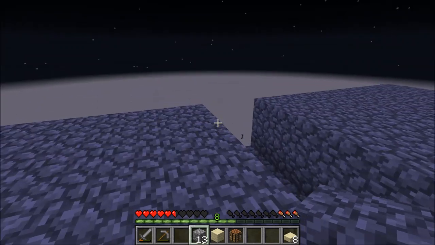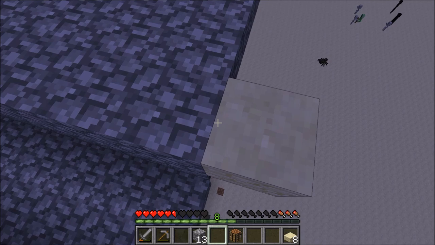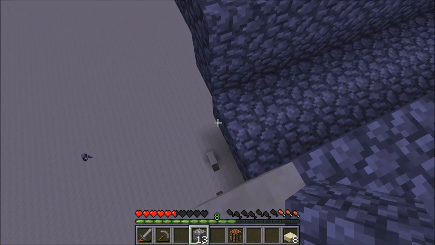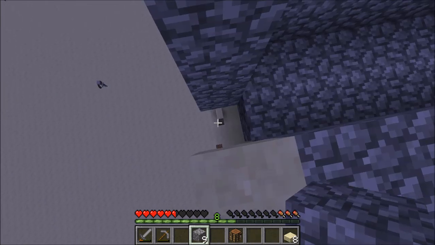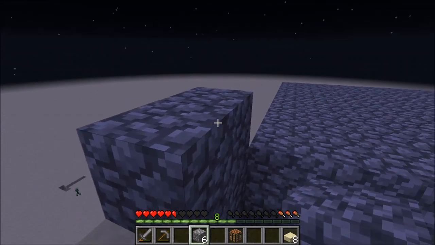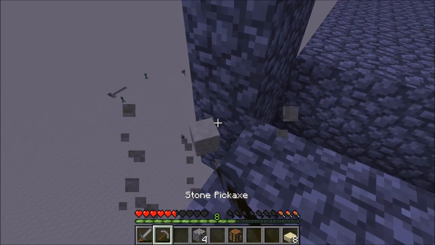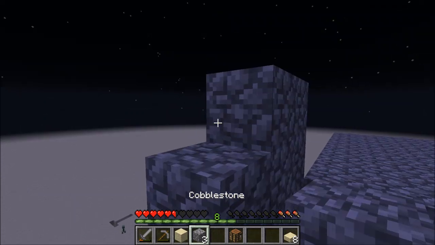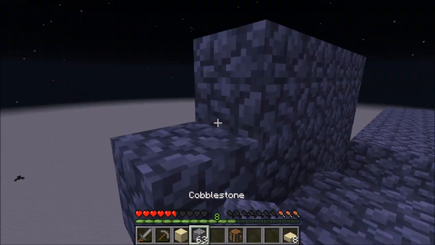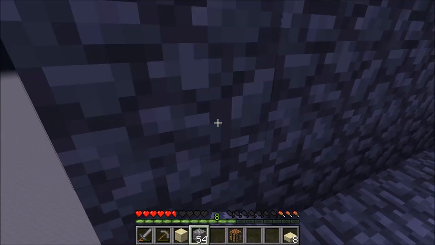Let's see. So right now, I will just place a sandstone block right here. Let me just see this. I'm just gonna stand right over here. Let me just build this right here. We don't need that block. I'm gonna omit all of the blocks that I don't need. Let me just break that right here. I don't really need that block in the middle there, so I'm gonna omit it. I'm not gonna place it there, because my goal is to save as many solid blocks as possible.